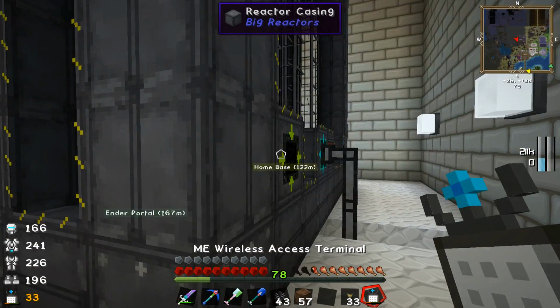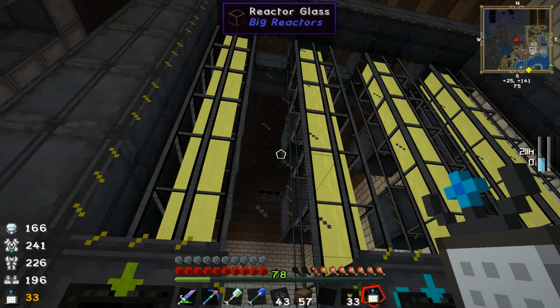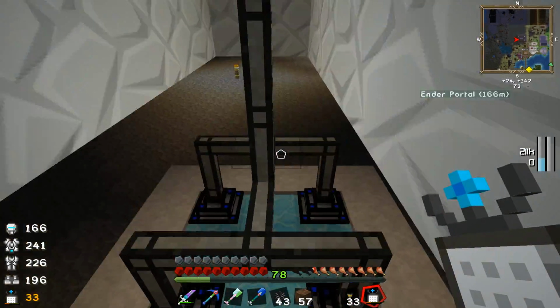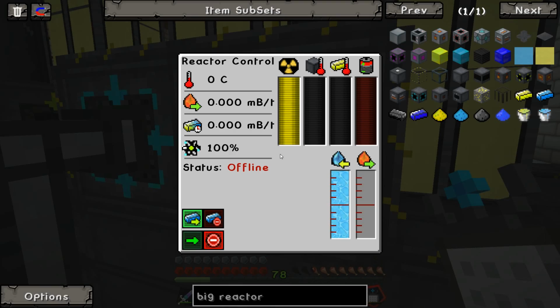Shiny stuff. There we are. Reactor control rods are full. Oops. We've got our water coming into the reactor. Let's see what happens when I turn it on. This should work.